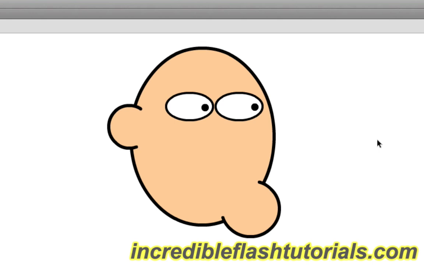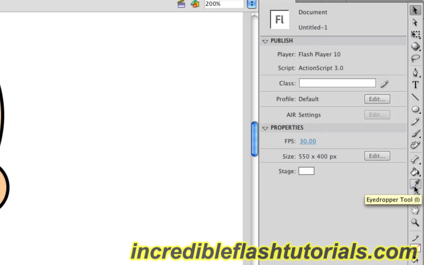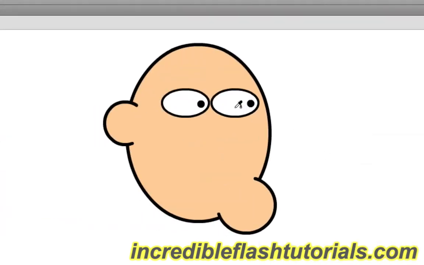The next thing I'm going to create is the nose. And now this is where I start to differ from other Flash animators. I actually don't use shapes for the nose and for the body and all that kind of stuff. So I'm going to show you how I do it. I'm going to take the eyedropper, come over to the line of the eye, the black line right there, and click that. That will give us the same line type, stroke 2.0 and a black color, just as this line is. Of course you can manually select that, but it's sometimes easier to use the eyedropper to make sure you're using the same line types.